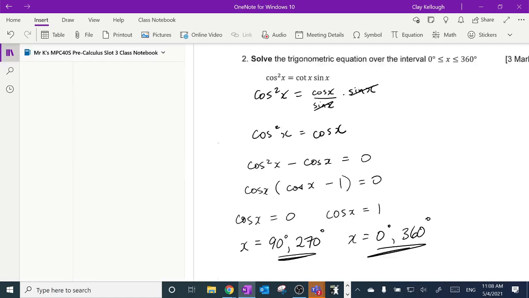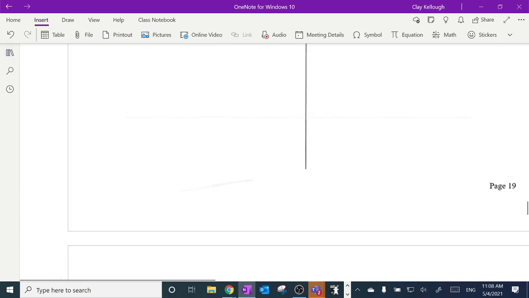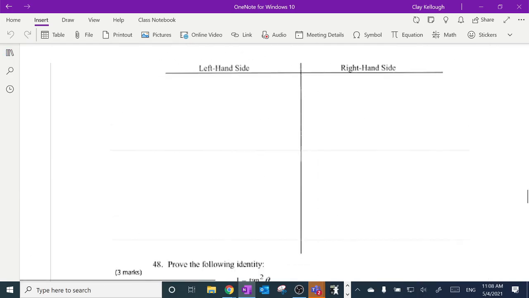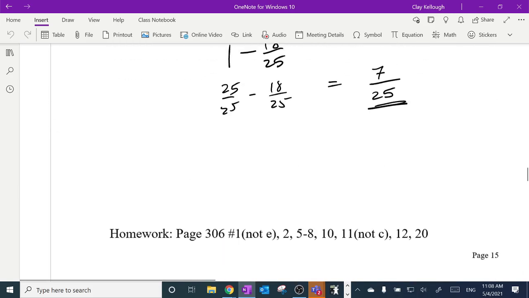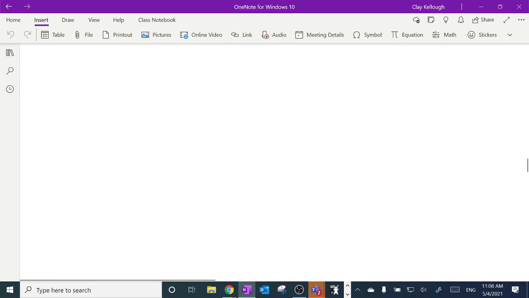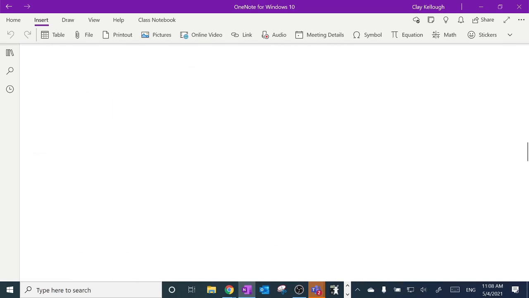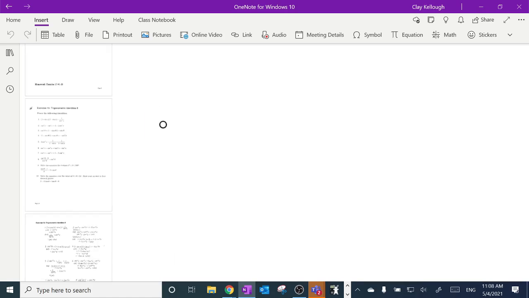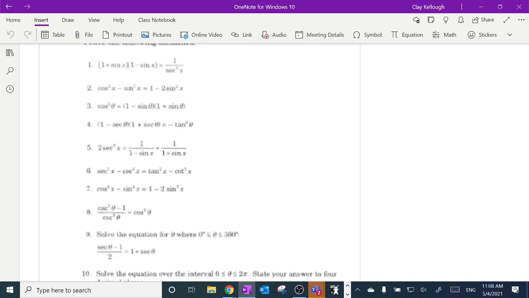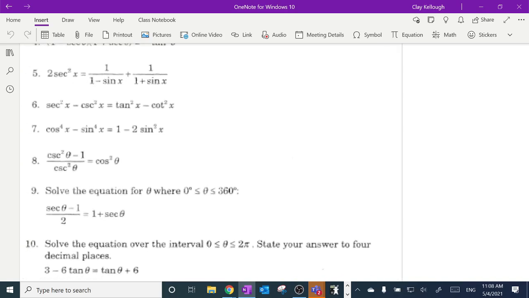Okay, so I'm going to go to the notes package. And what page are we looking at? Page 10. So page 15. You know what? Why am I doing this? I've only been using this technology for months. You can scroll back much faster if you shrink it. So page 10, this guy, right? I want it bigger. There we go. Okay, so number 6 on here? Number 6, we would like to see if we could solve or prove that one.